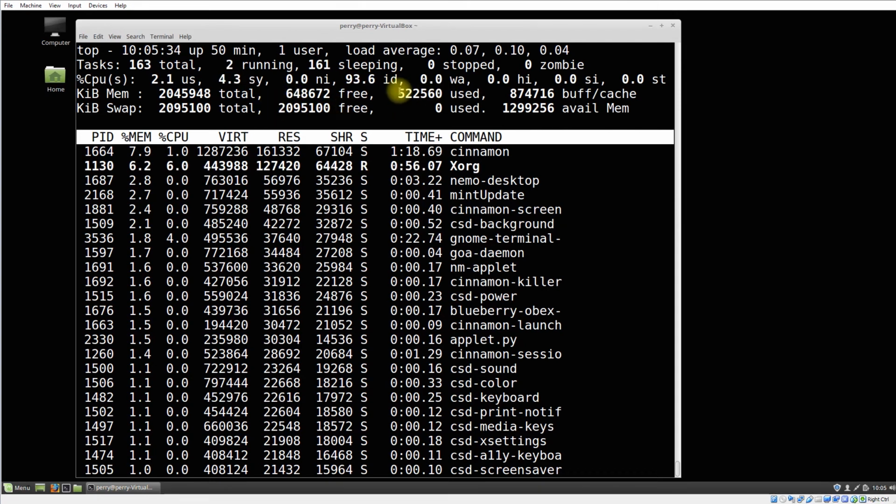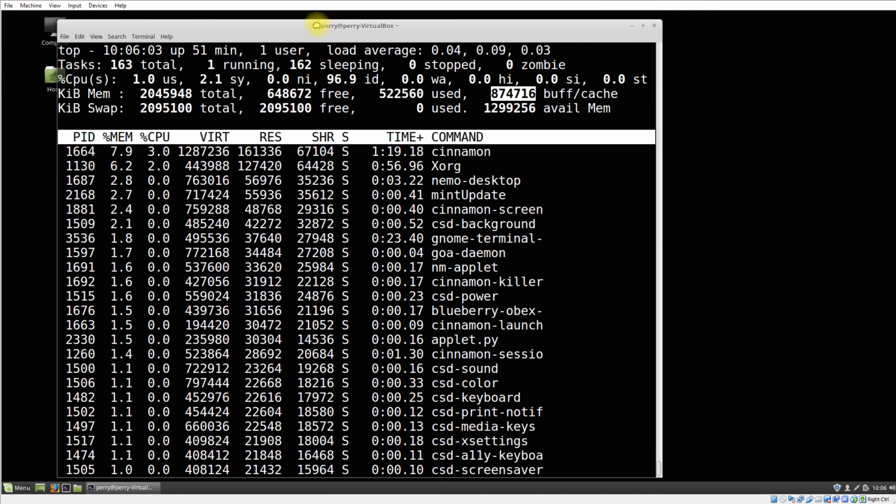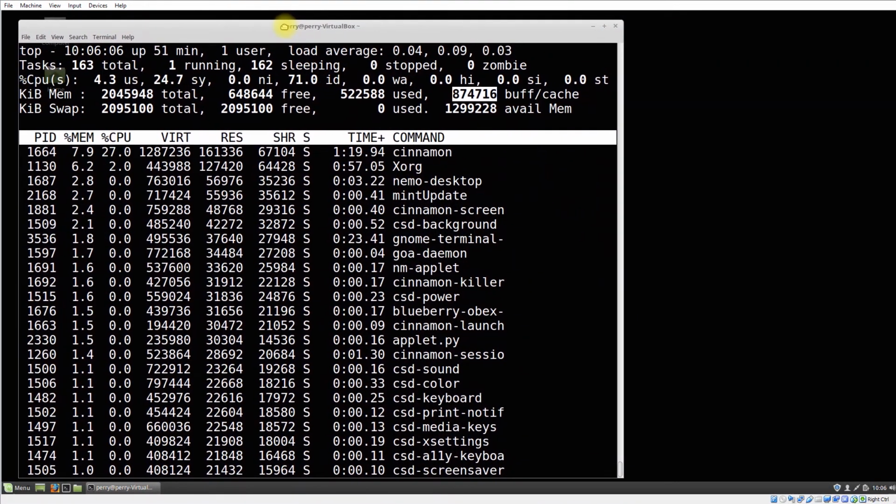We see that about half a gigabyte, or 500 megabytes, 522, is being used, and the rest of it is being used as buffer and cache space, which is an awful lot. It's just using it because it's there. If we were to start up a bunch of processes, then presumably this number would decrease while this number would increase, and we'd keep some free memory for as long as possible. So that's the operating system managing that. Okay, so that's sufficient, I think, for a walkthrough.